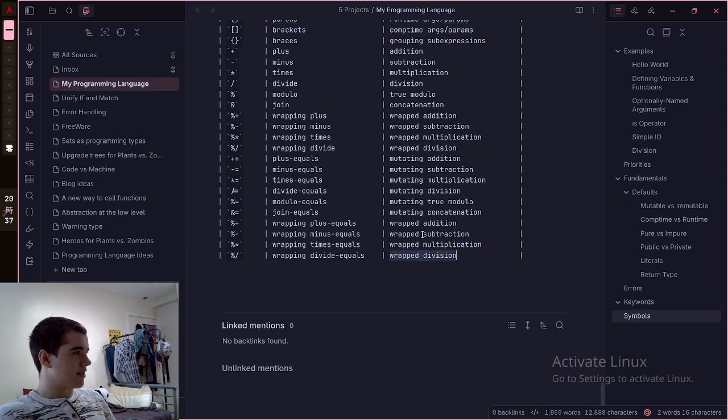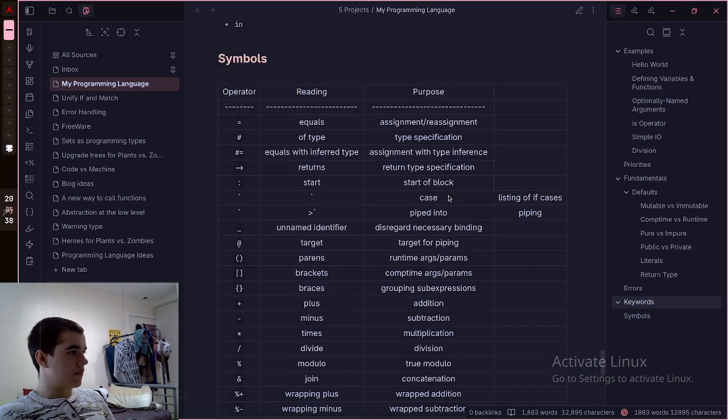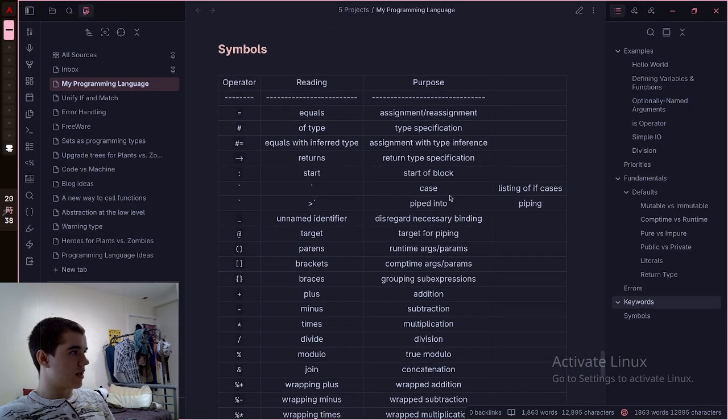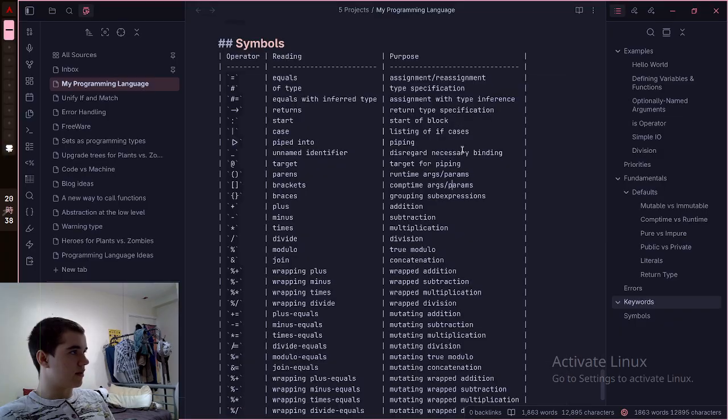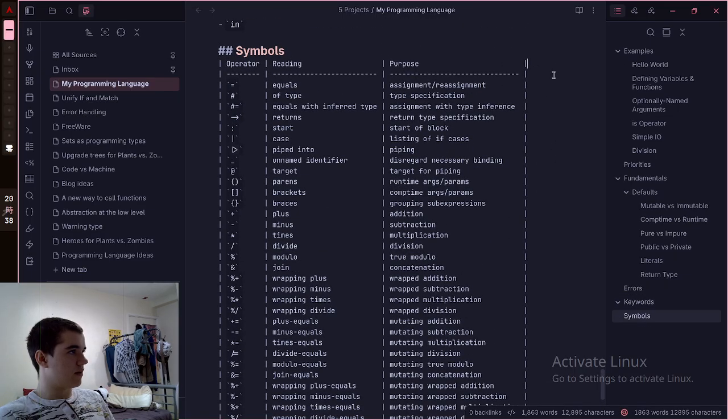Divide equals, sorry. And that would be mutating, wrapped addition, yeah. There you go, those are all of the operators. Why the fuck is there another thing? I'm sorry?